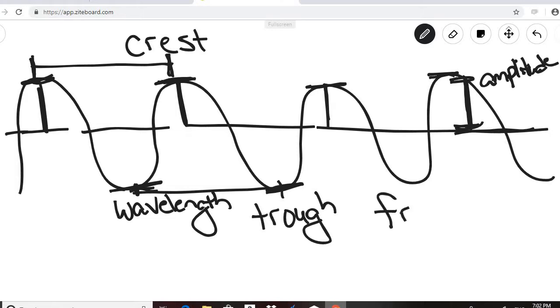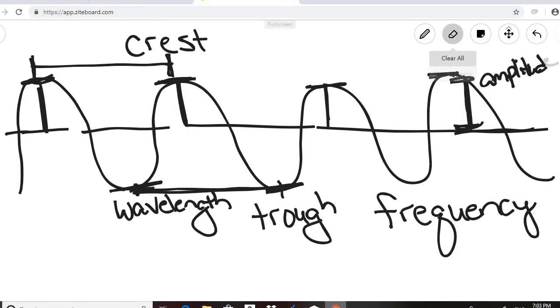another variable to consider then is the frequency. And frequency is how many waves pass a certain point or hit a certain point every second. Okay, so if you think about this, you can probably realize that frequency and wavelength are going to be inversely proportional to each other. Because if you have a long wavelength, then you're going to have a low frequency. A long wavelength means that not as many waves are going to pass a certain point in a second. Whereas if you have a short wavelength, your frequency is going to be higher. With a shorter wavelength, then more of those waves will pass a certain point within a second.